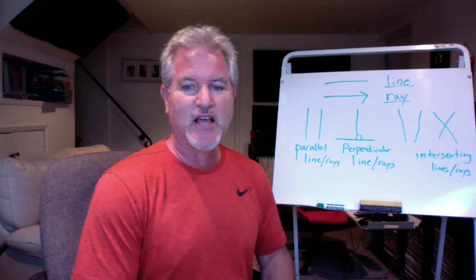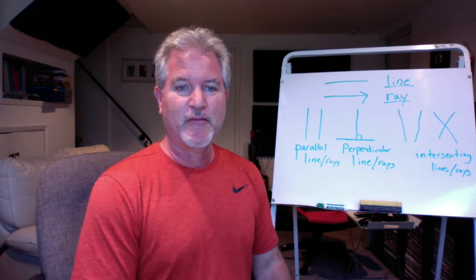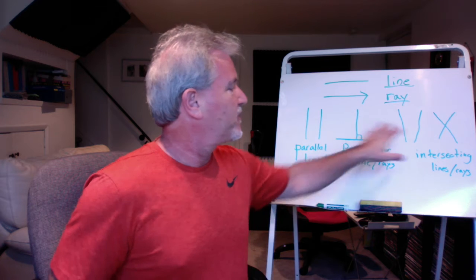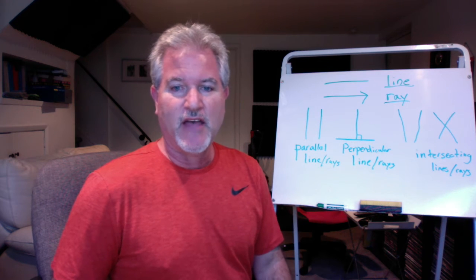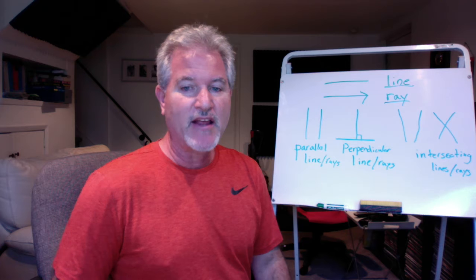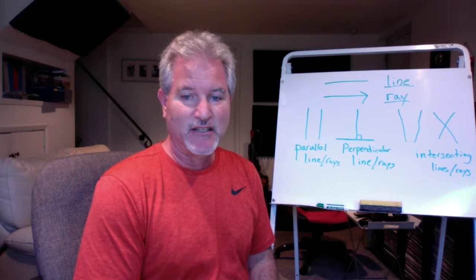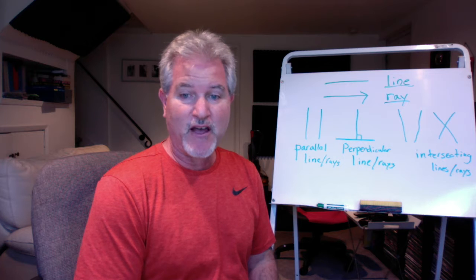This is today's assignment. Super easy assignment for you guys to get you through the weekend. We're just going to discuss the three types of lines and the difference between a line and a ray. And then on the Google Doc, you're going to have 6 easy patterns to identify.